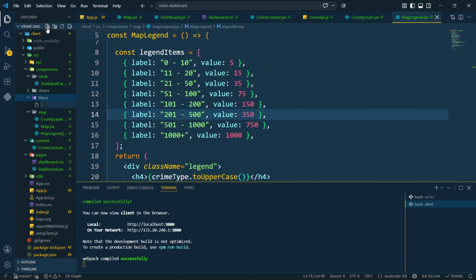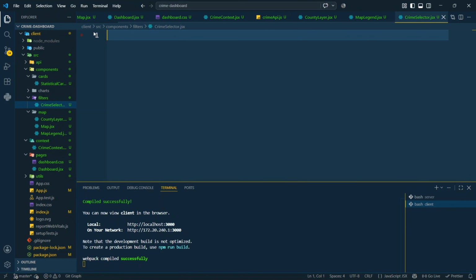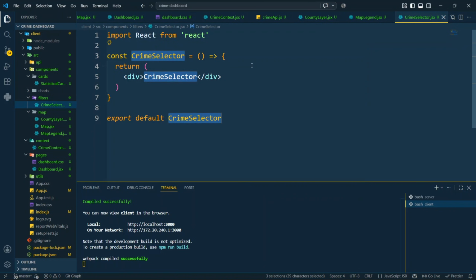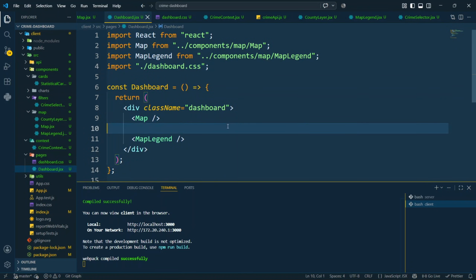So here I'm just going to say crimeSelector.jsx. So crimeSelector.jsx like this. And then inside this, we need to create a function component, so RAFCE, and then you can see that we have the crime selector like this. So this one is supposed to be imported also inside the dashboard. So we just need to go to the dashboard like this, and then in between this map, we need to have a div.